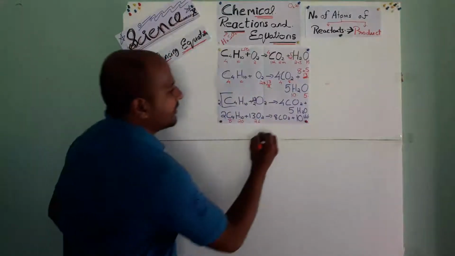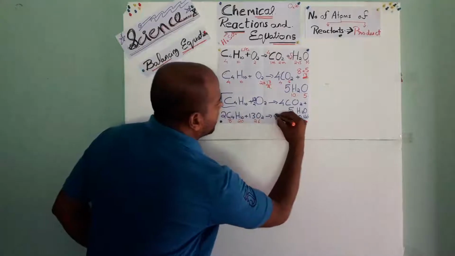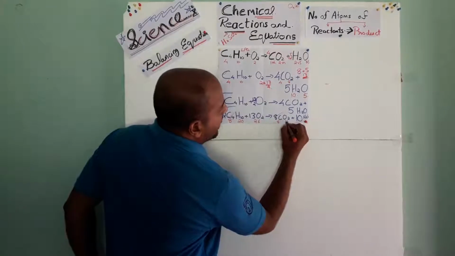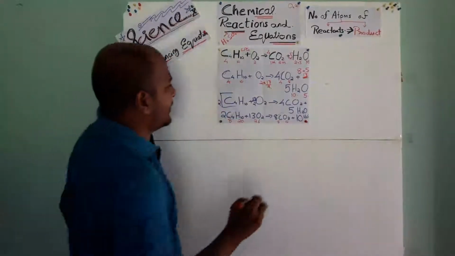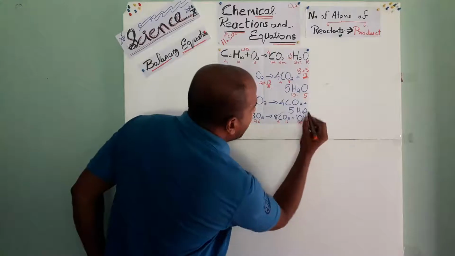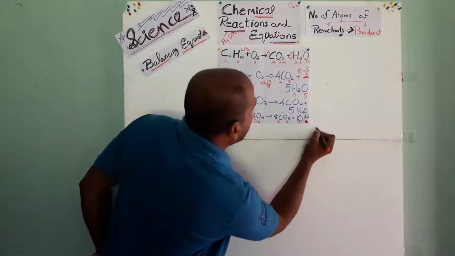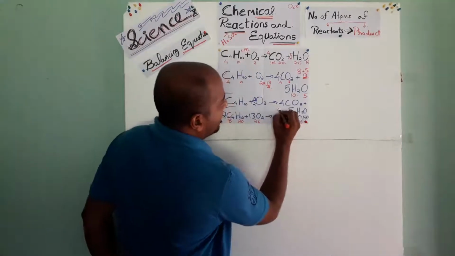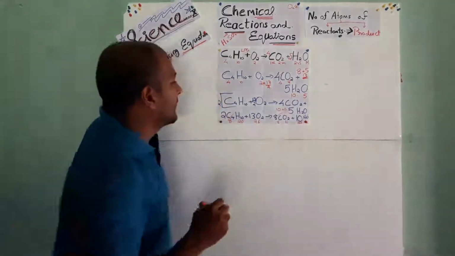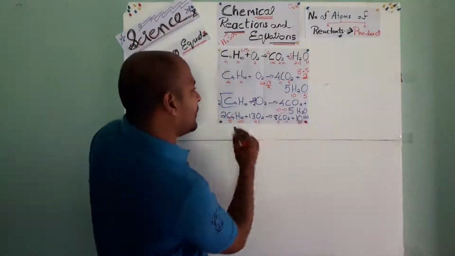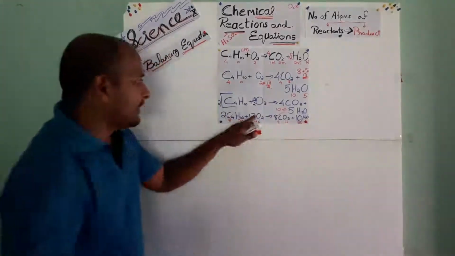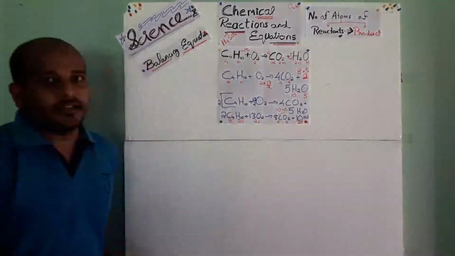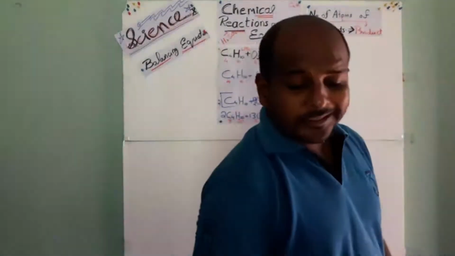Total number of carbon here 8. Carbon balanced, isn't it? Total number of oxygen here, no sorry, 16, 8 into 2, 16. And hydrogen 10 into 2, 20 hydrogens are there. And H2O means 10 more oxygens are there. I don't have space to write, I will write 10 oxygen here. Oxygen is 10. So carbon 8 balanced. Hydrogen 20, that is also balanced. Oxygen here 26, 16 plus 10 gives 26. Balanced. Understand?